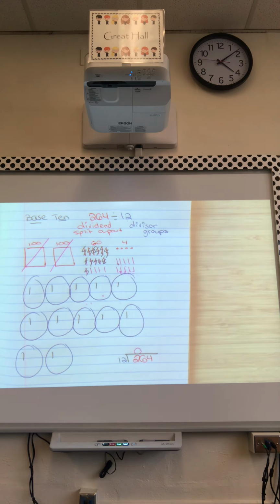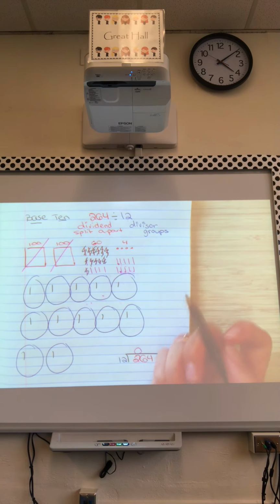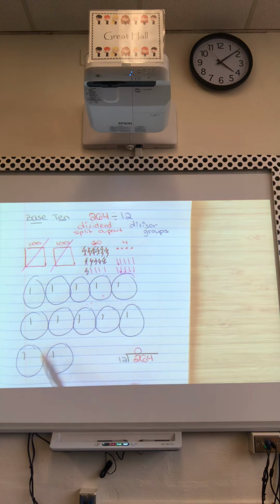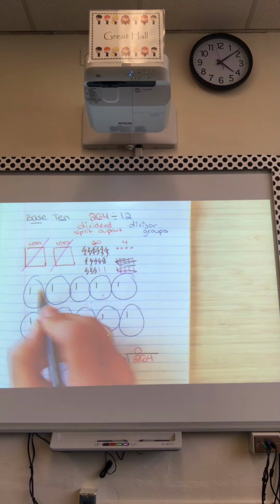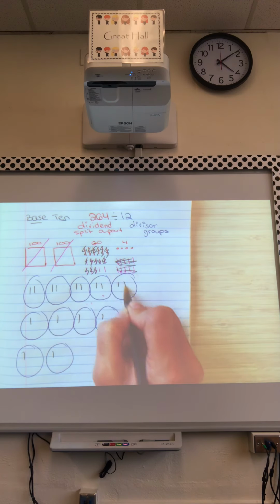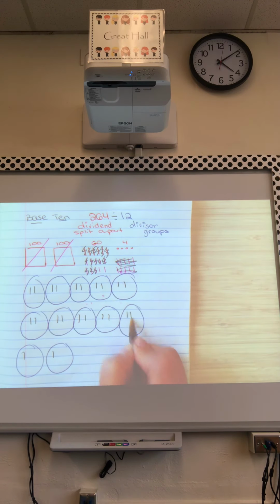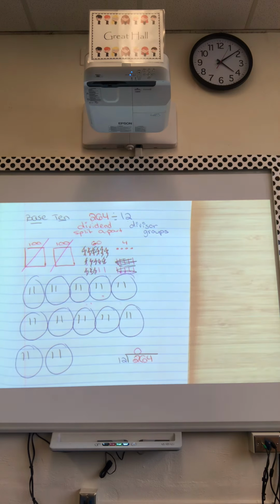Can I do it again? Sure, I can do one more set of 10 in each of my 12 groups. So, since I already know I'm going to have 12 groups, I'm going to take out my 10 real quick, 11, 12, and put them down here, 1 in each group, because sometimes I get a little confused if I scratch one out at a time. So now I have 2 tens left over.